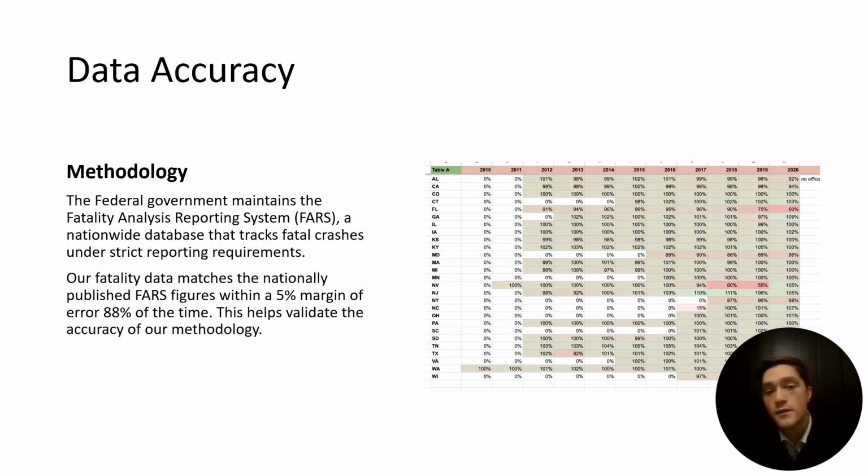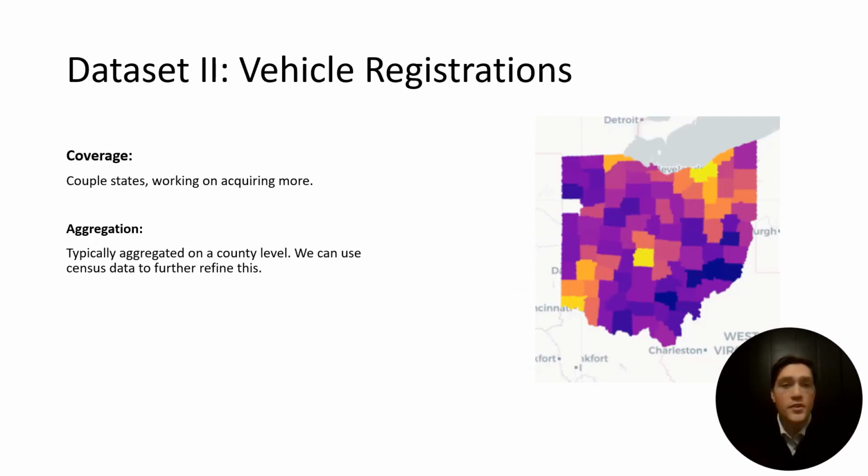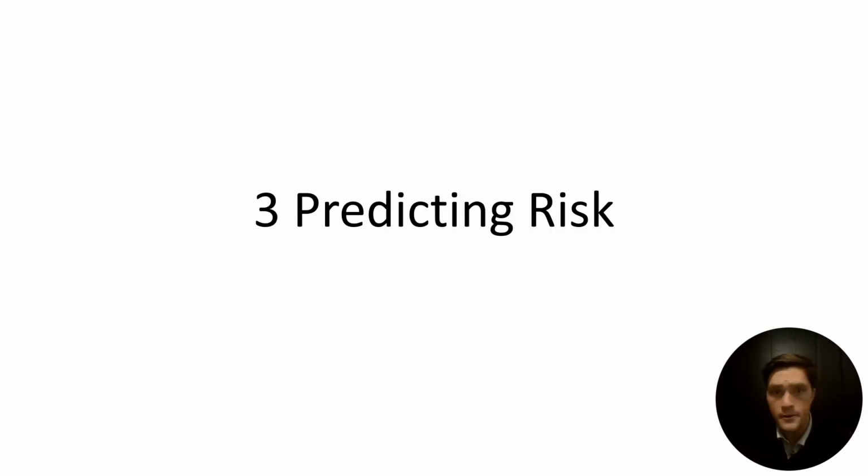The accuracy relating it to the total number of accidents within the nation is something we're working on, again when it comes to the third issue point, vehicle registrations. We have and are actively gathering much more vehicle level data and registration data, so where those cars came from and where they are located, to help us with the normalization. Most of the time it is on a county level, and we're working to use census data to refine this even further into smaller chunks.